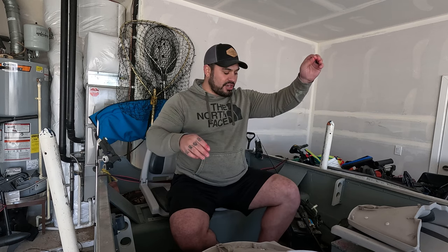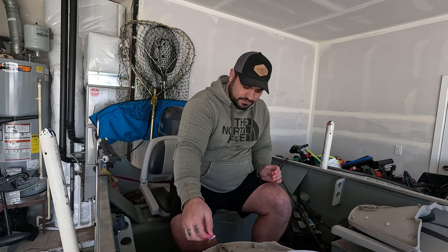And then I can start my day with 28 when there's a little bit low light, keeping that closer to the flasher. And then as the sun starts to rise, I can lengthen that leader up with the exact same colors and everything. So I can lengthen that leader up and get it a little bit farther back from the flasher as that flasher's moving through the water, catching a little bit of that sun ray, okay? Now, super simple, super easy setup.